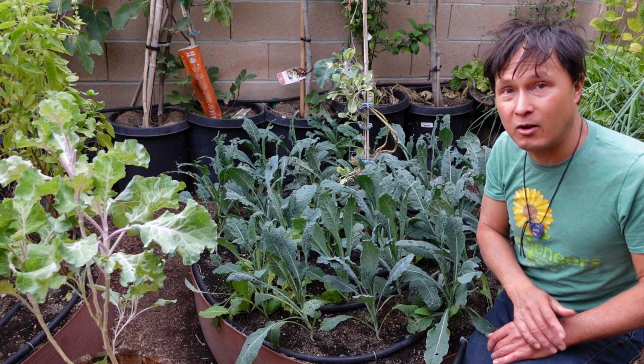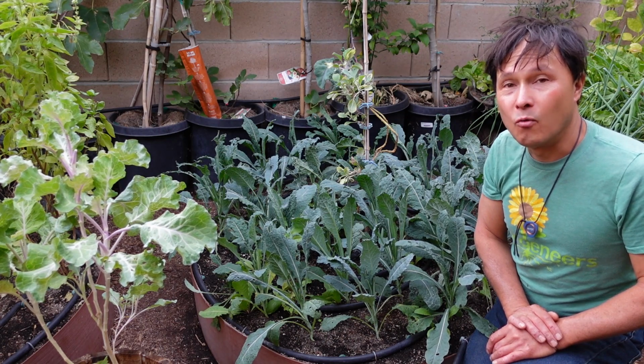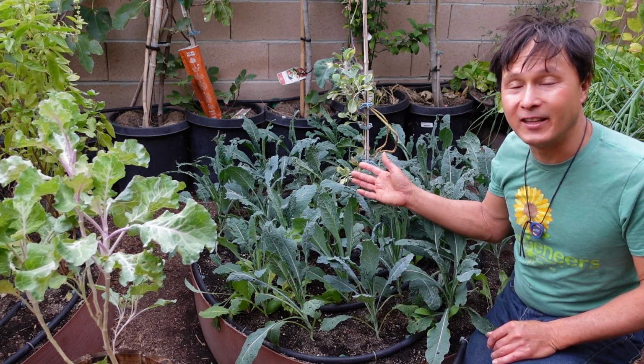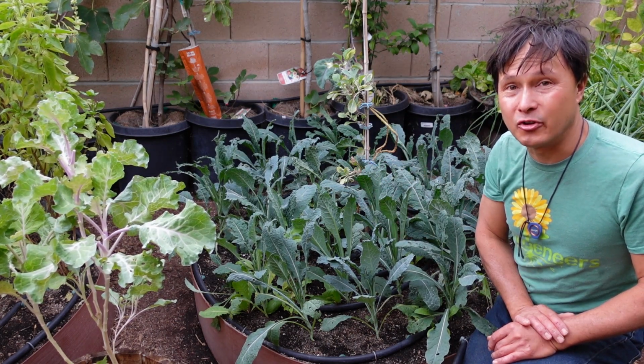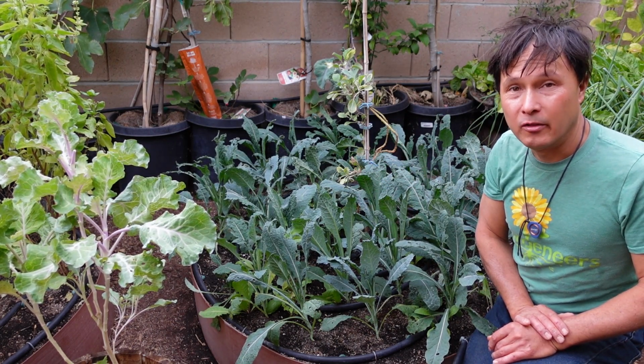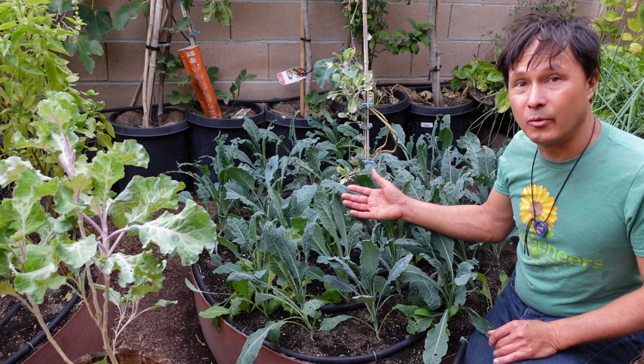Oh, and special shout out to the red vegetables. So try to find red leaf kale instead of the standard green kale, red leaf lettuce, red mustard greens, or bok choy. They're a lot more nutritious than the standard green varieties.